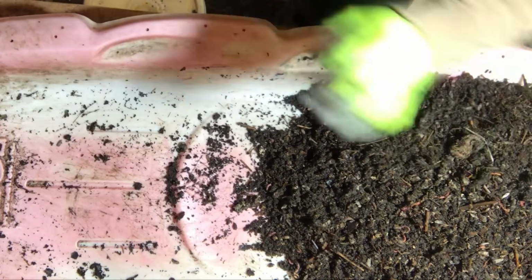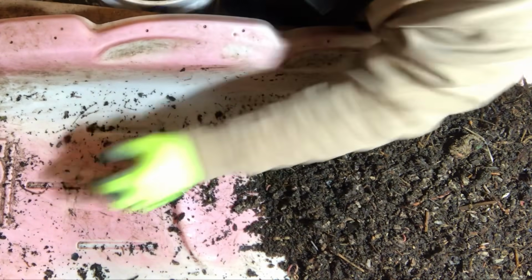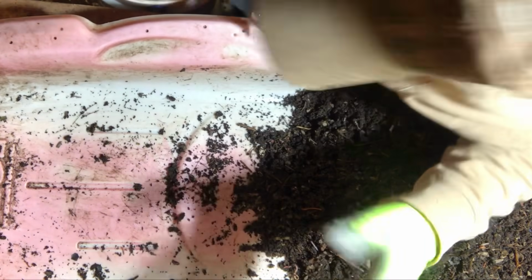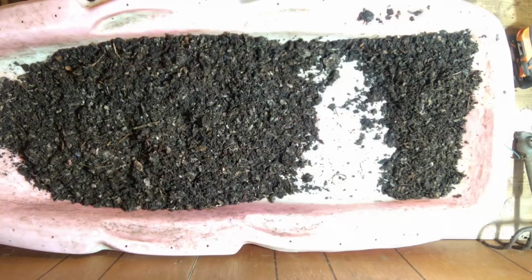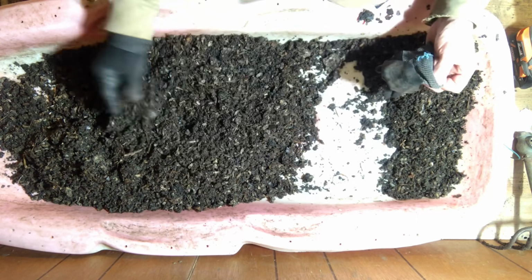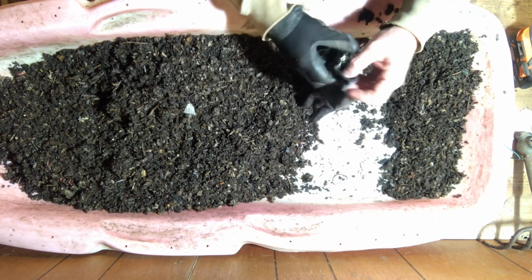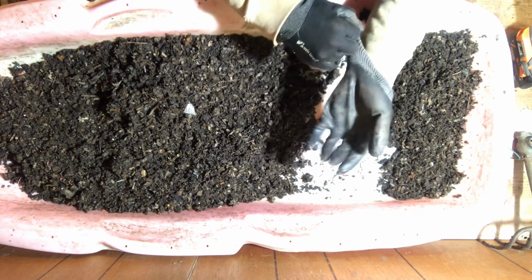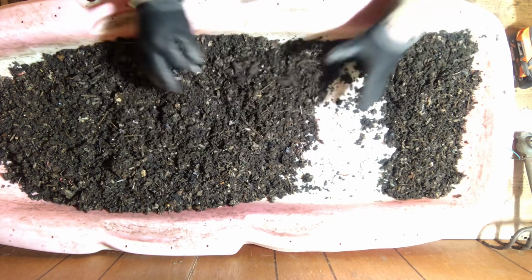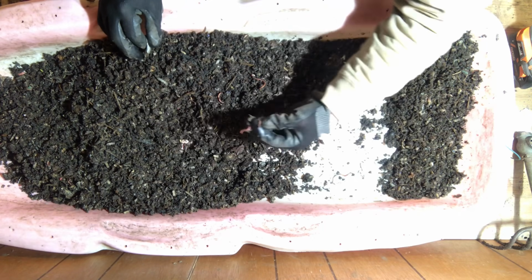All right, so I have one more bin here that has to be filled. I'm going to fill it similar to the way I did that last one, and I'm going to put probably an old t-shirt in there because I don't have enough food for them to eat. Okay, we're down to the last of it here. This is 4 bins. Now, it certainly is not 6 gallons worth of castings in that, and that's on average. When I said 3 bins usually gets me 6 gallons worth of castings, this one was 4 bins, and I've got probably not even 6 gallons here.